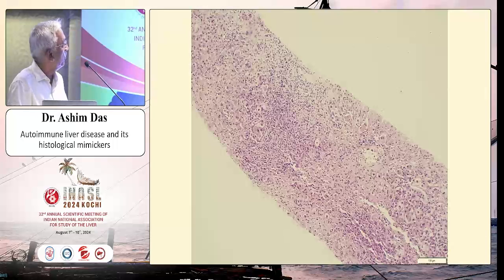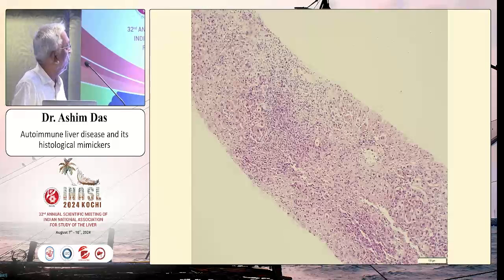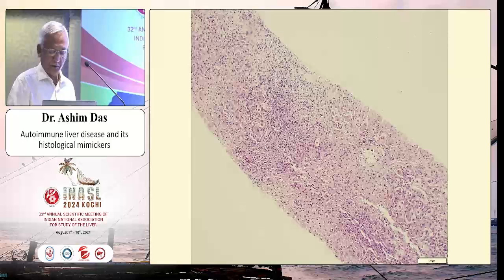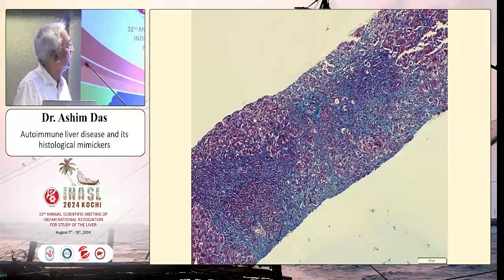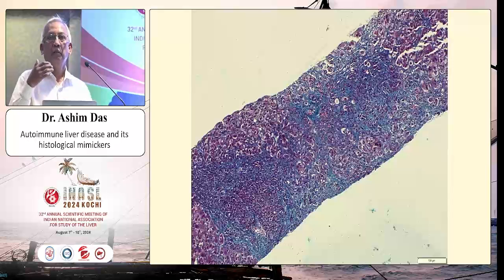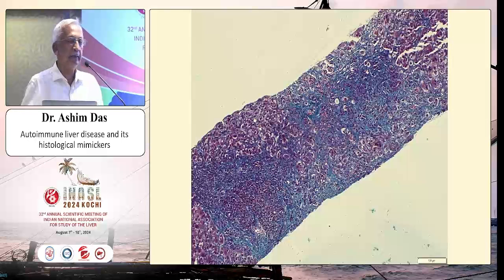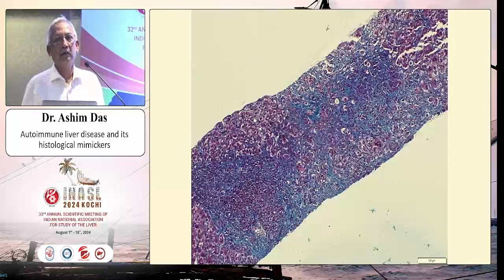Now again, you could see the similar phenomenon. The whole liver biopsy shows significant inflammation, not just in the portal and periportal area. And there are a lot of areas with this type of hepatocytic loss. And you could see this Masson trichrome in the centrizonal area. There is a lot of hepatocytic loss. And there is this periportal area where also you cannot see the boundary of the portal tract. At that time really one should suspect that you are probably dealing with autoimmune hepatitis.